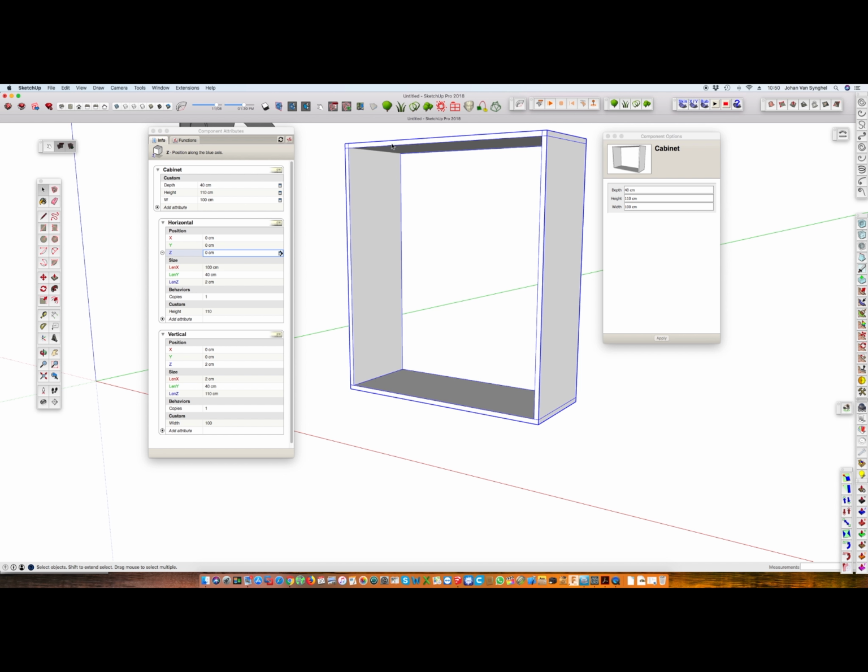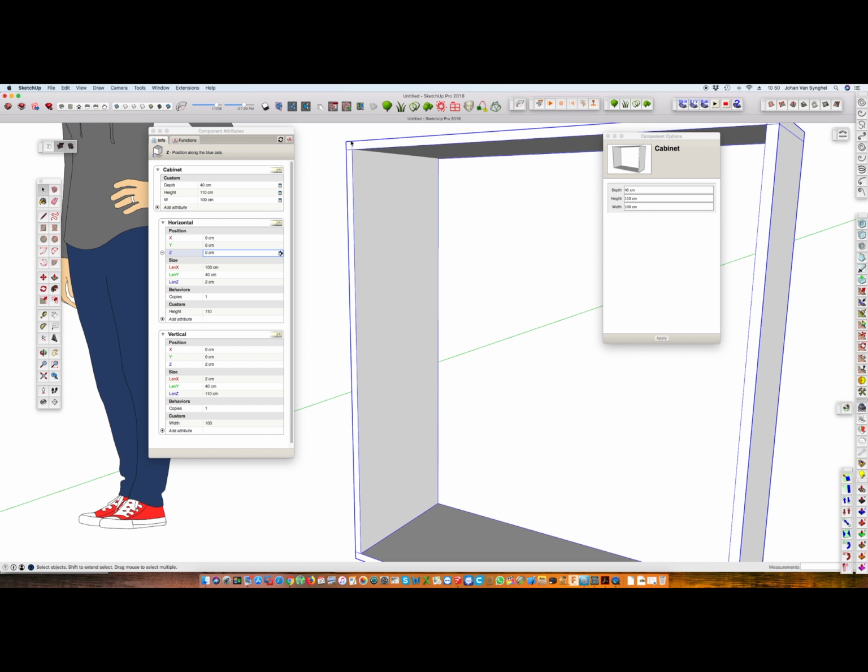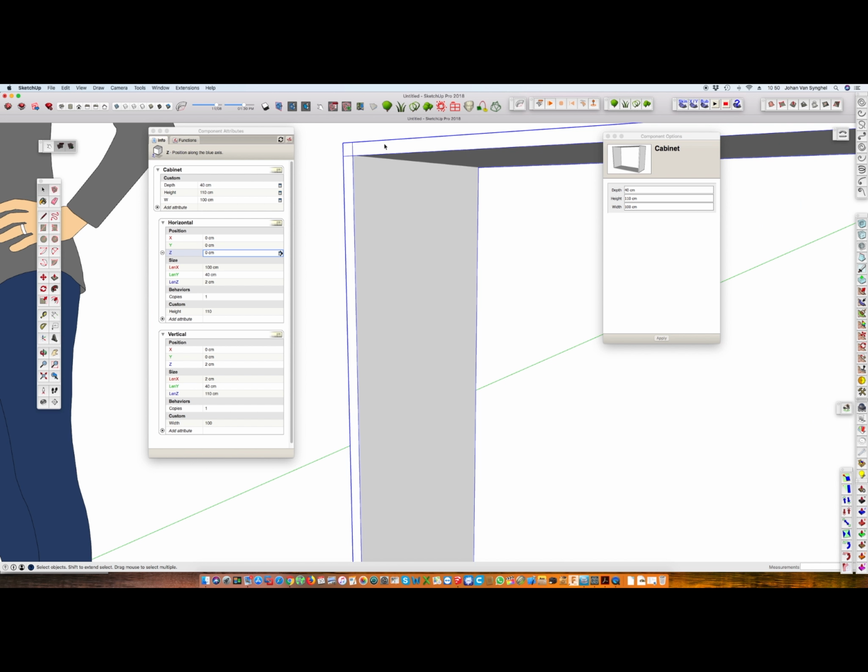And this one should be lowered by 2 centimeters, because the horizontal one on top is starting from here on. Indeed, this is the right size and height, but it should be here because he has already set himself 2 centimeters. So I can change my formula for height in brackets: height minus 2 and close brackets.